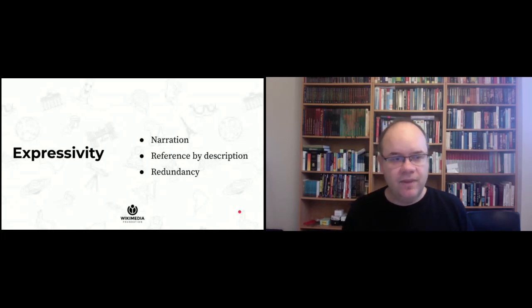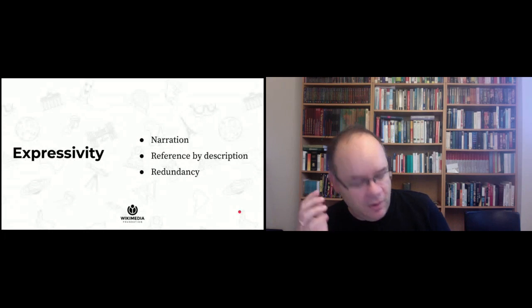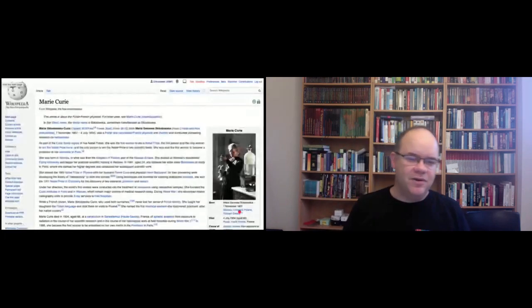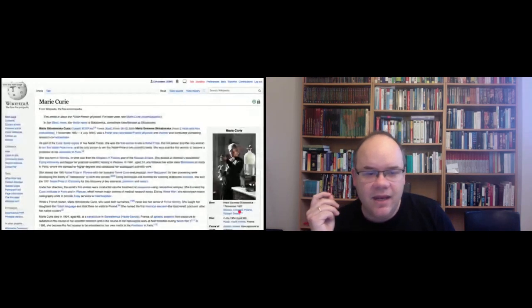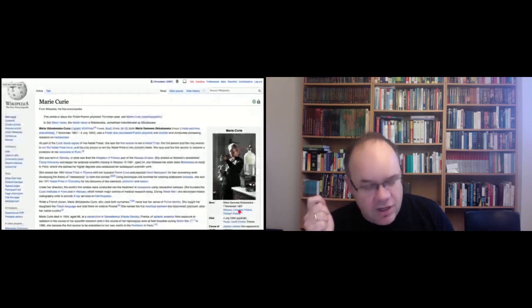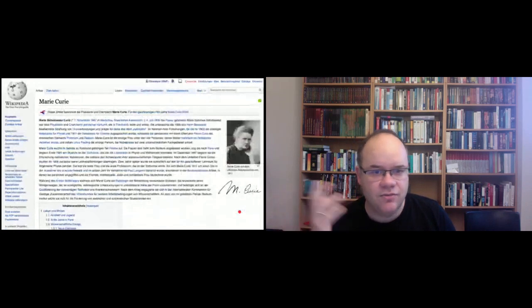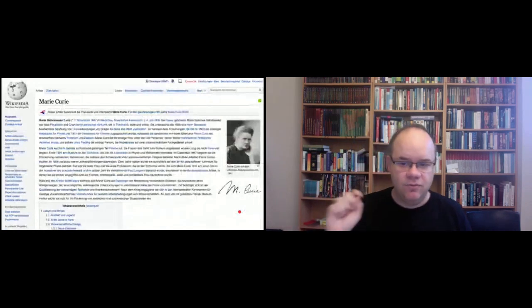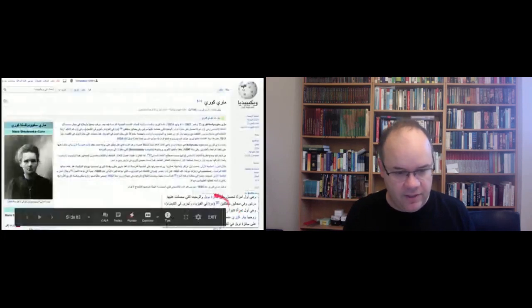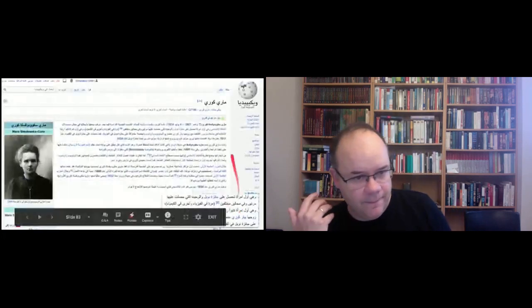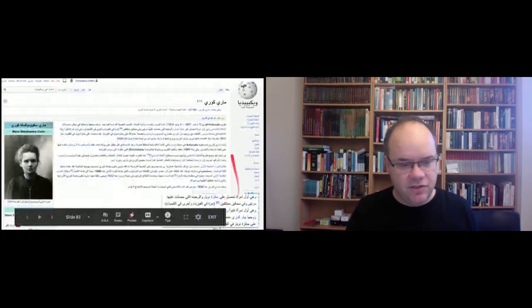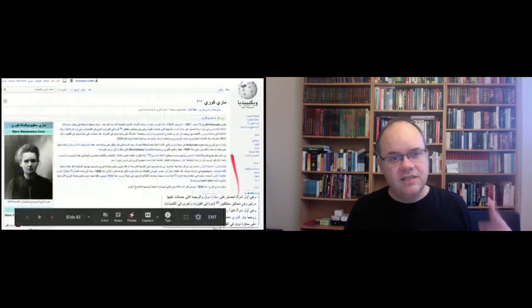To give one example, this is the article about Marie Curie in the English Wikipedia. And in all the languages that I looked at, and in all the larger languages that have content like German, Italian, Spanish, Chinese, Russian, Arabic, we all find this one fact about Marie Curie that seems to be important enough for people to mention it in all these different languages. You find it here in Arabic, in Russian, in Spanish, in Italian, in German, in Chinese, in Korean. And if you don't speak any of those languages, then you're probably confused.